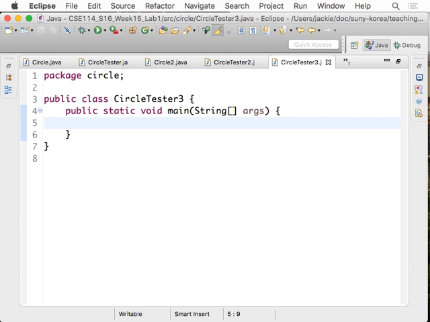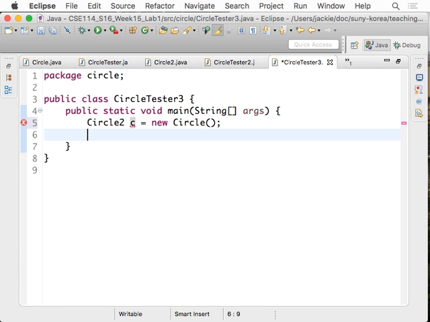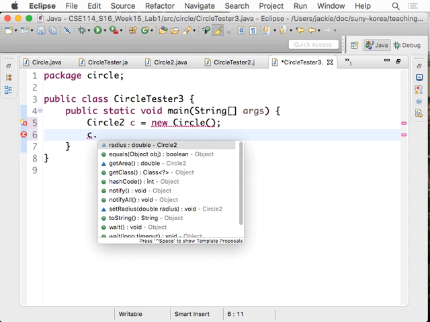Okay. So now, rather than, remember the try catch was specified. For circle tester 2, we did the specify. Now we're going to do the catch to see how the program behavior is going to be different. Okay, let's try this. So let's say Circle C2, let's say C, Circle 2. It's assigned to new Circle here, and we say C dot circle 2.